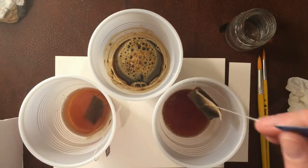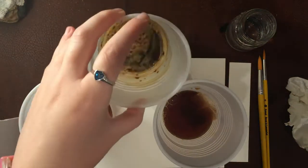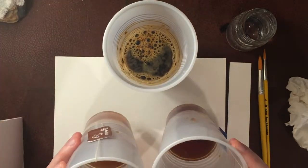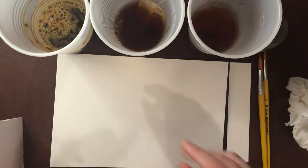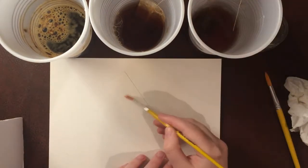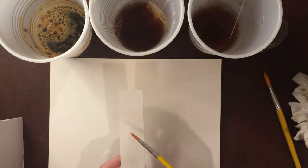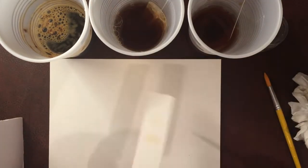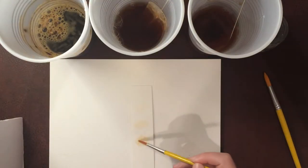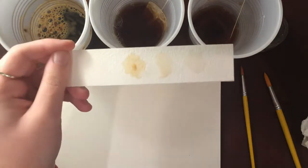Today we are doing a tea and coffee art inspiration, and I had never really painted with tea and coffee until I did this, so this was kind of a fun testing out, trying out different things. I got some instant coffee from the dollar store, some black tea from the dollar store as well, and then I already had some Australian tea from a friend of mine that got sent to me, so I have just a few things to play with.